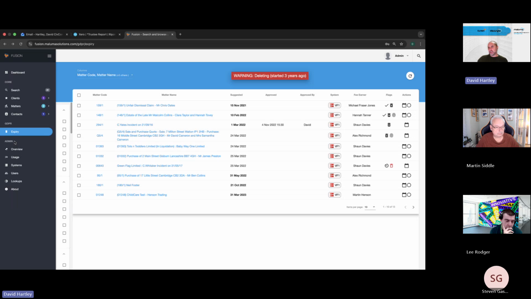I'm basically a super user. I've got all the rights, so I can see all of these. But your data managers won't be able to see admin, and your admin won't necessarily be able to see GDPR, because the management of data is slightly different to the management of IT. But you can create users with all the rights if you want someone to be able to see exactly what I can see here.